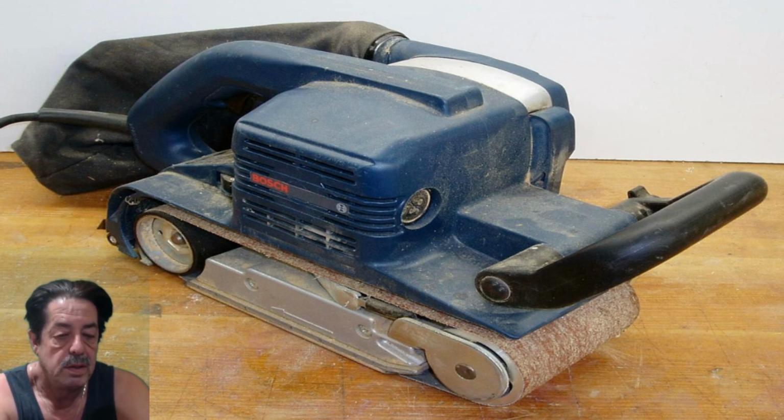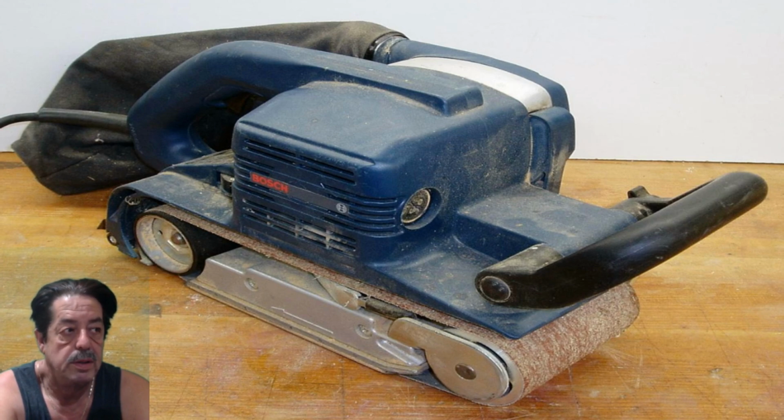Let's talk about belt sanders for a minute. I did a whole video on the Makita, and I've done one on the Bosch. Somebody had asked a couple of questions on the forum. I'm going to let Charlie ask one of the questions, but the other question was, how do I keep my work stable, like if I'm making signs or any kind of flat work, on a table in order to belt sand? And actually, it's very simple. I'll show you a picture in a little bit.